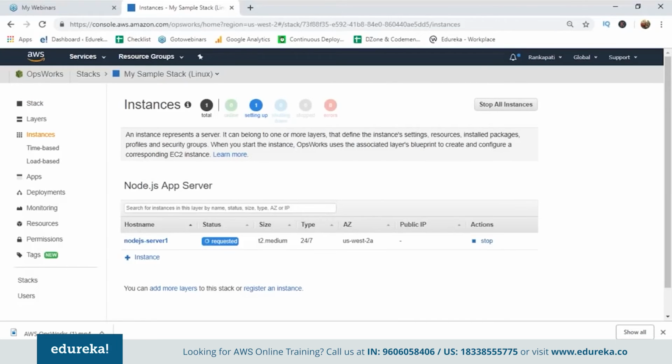Meanwhile, let us just go through certain basics. If we are able to bide the time so that the instance gets launched in that duration, I mean, basically there is a server that is getting installed here. So it's obviously going to take a longer while. So meanwhile, let's talk about certain terms and try to understand those. If we still have enough time, then I would probably pause this session. Meanwhile, the instance and the server gets up and running. So let us take a look at certain pointers.